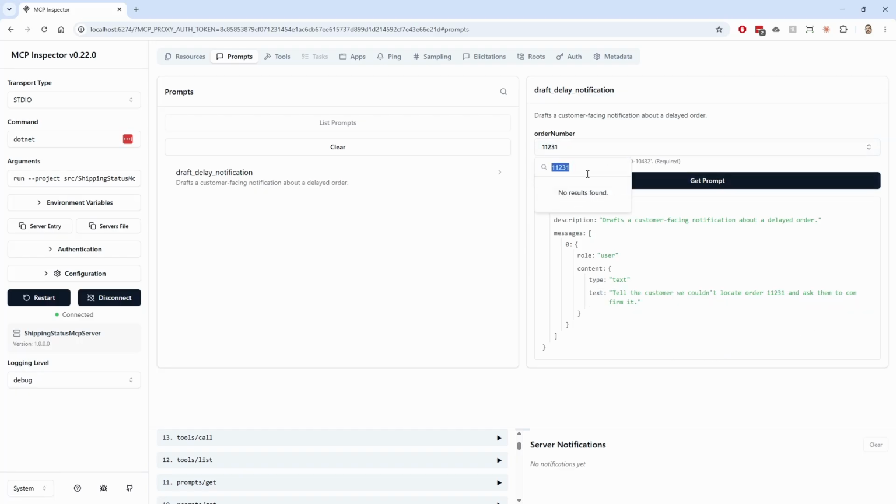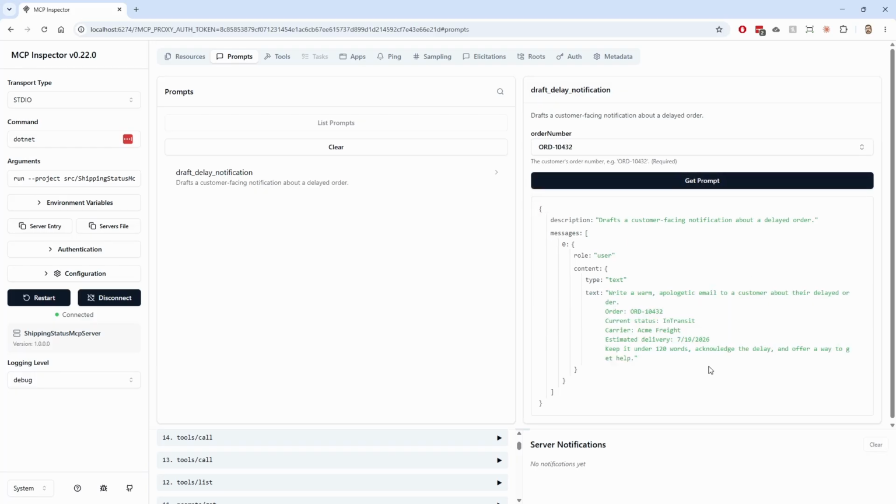But if I put in an order number that's valid and do get prompt, in this particular case the order was delayed. And it's just, again, a suggestion to the AI on how to respond to the user about their order.